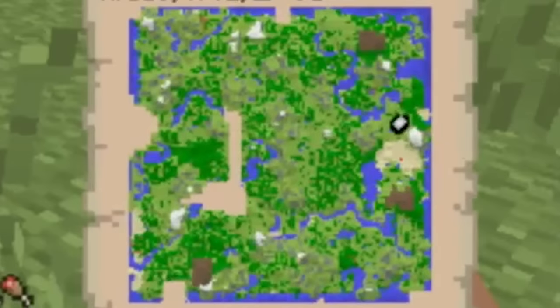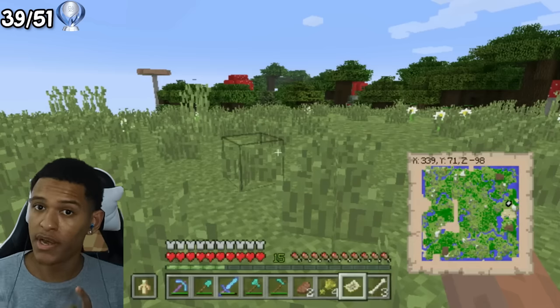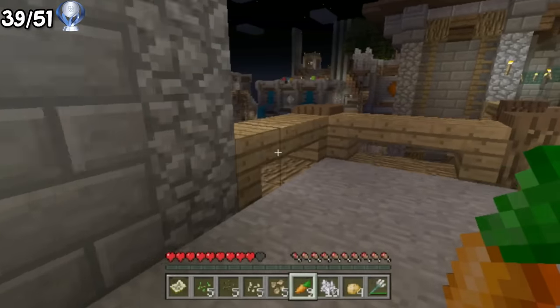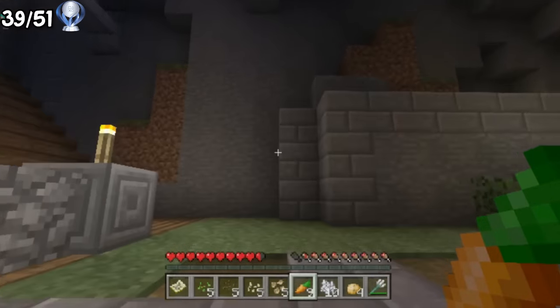Like, this map is super small and it has borders, so once you hit the edges, that's it. You can't go any further. But I know a way around this. This is the Minecraft tutorial, and somewhere in here is a chest containing all the colors of wool needed for the trophy. If I can just find the chest, then I can get it.